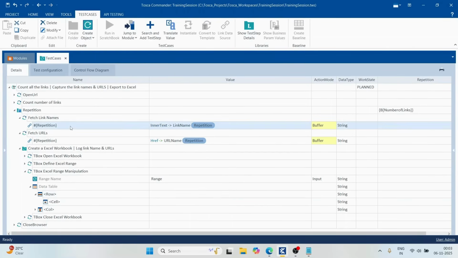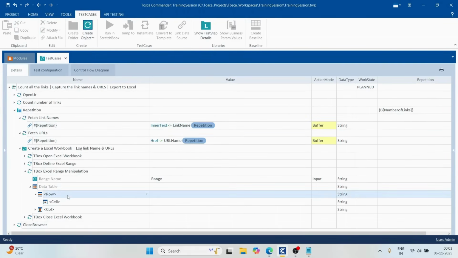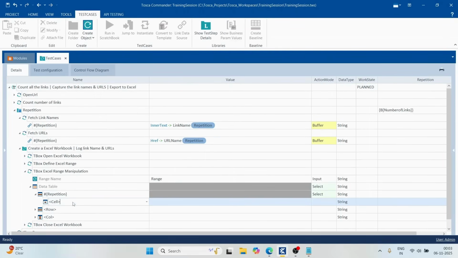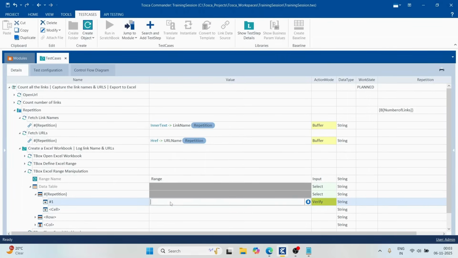So what I'll do is the same concept which I'm doing here is going to apply here. I'll copy this and I'll put it in the row section. Okay. And I want it in the first column, so here I'll manually say it as column #1. Now first thing, maybe I want to put link names, right? So I will copy this entirely and I'll put it here.